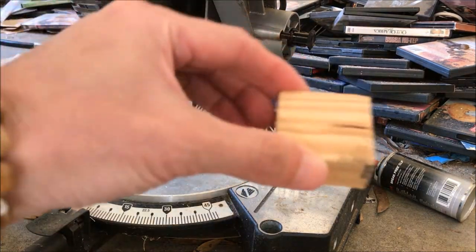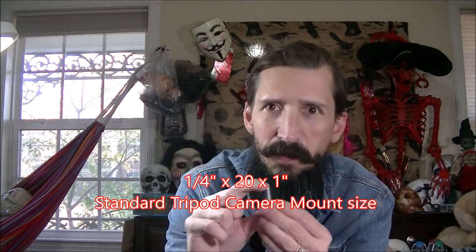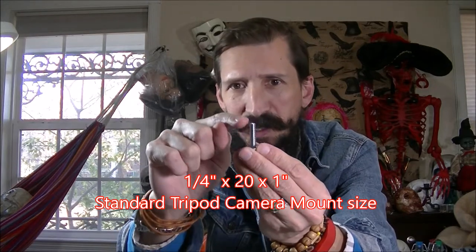The other thing we're going to need is a little piece of wood, and we need a quarter-inch by 20 by one-inch screw. What that means: it's a quarter-inch thick, the 20 is the number of threads per inch — so 20 threads per inch — and it's a one-inch long screw. I'm going to drill a hole in this, put the screw through it, and counter-sink it so that the large head goes into the wood. Another thing you're going to need is a hex nut for the same size, which is quarter-inch dash 20. This stuff is super cheap — there are links on the list of materials.